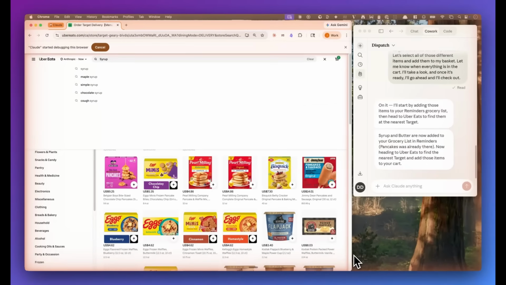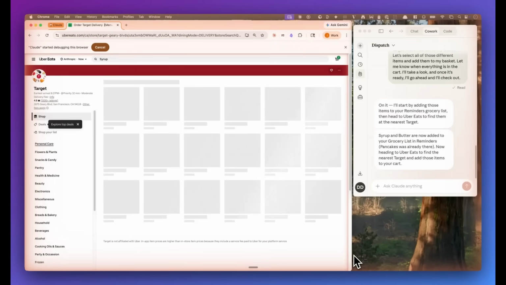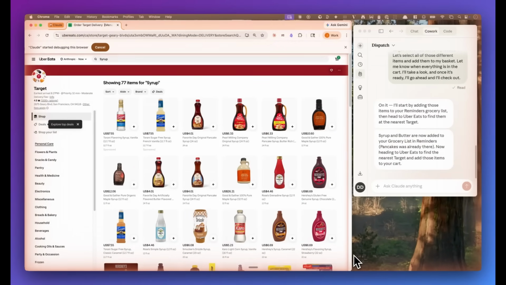And I'm not going to show you the rest of the video actually seeing if it goes through and successfully goes through the whole grocery list. I'm going to make the assumption that it can actually do this task quite well. Now, the one thing that I really want to emphasize with this is it definitely is early days, but it is a glimpse in terms of where we're going. I think all of the pieces are there. We have the infrastructure. This clearly works. I was playing around with this on my phone earlier, and it does work very seamlessly with this dispatch feature.